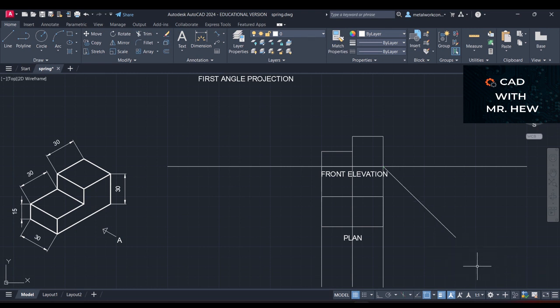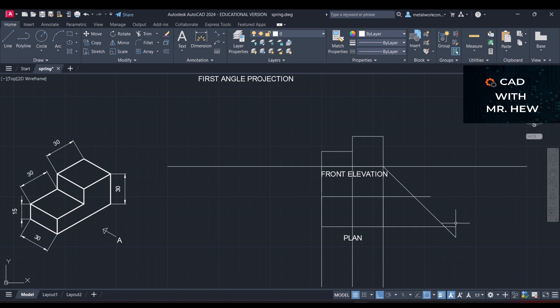All right, enter. All right, so what we're gonna do, we're gonna draw lines from the plan from here to intersect the line. And we're gonna draw a line again from here to there, enter.